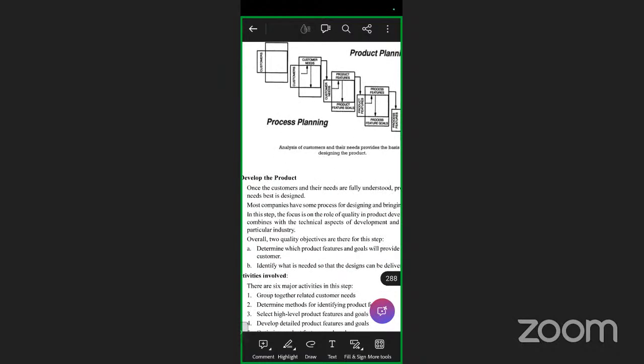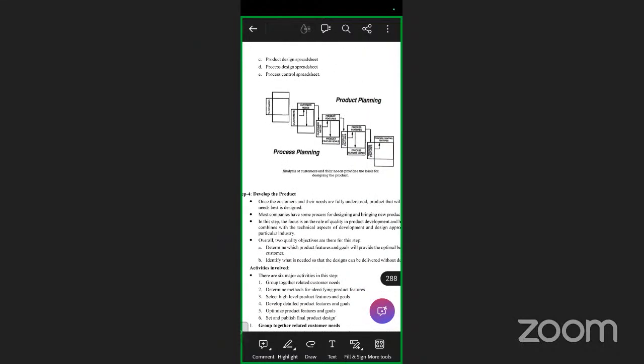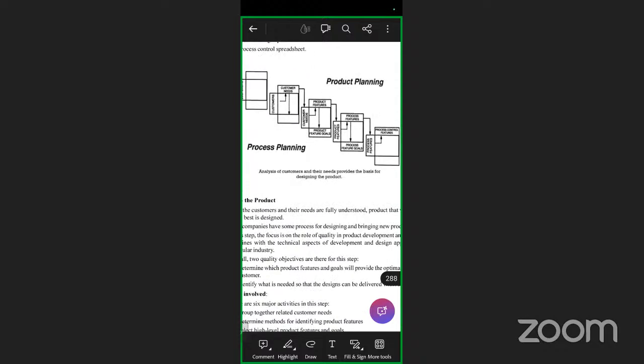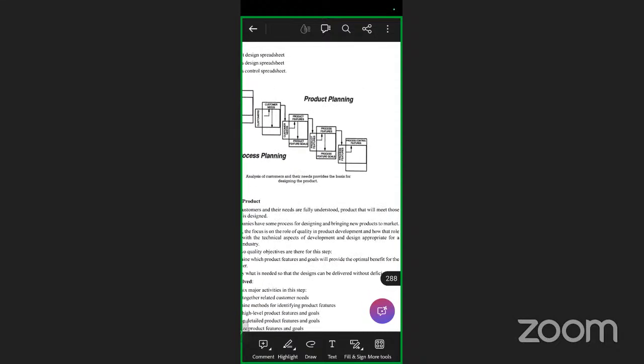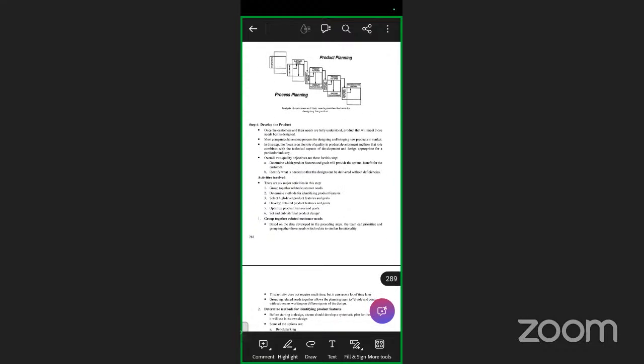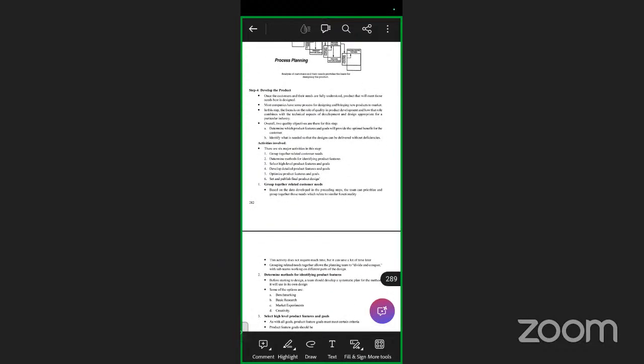Here these are the customer needs, and customer needs go to product features, which become product feature goals, and after that product features lead to process features and process control elements, so the processing line. And finally they will go with developing a product. Now you can see, I can say any product, they'll go with this kind of requirement, then only they develop the product.